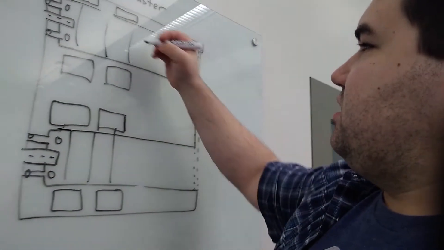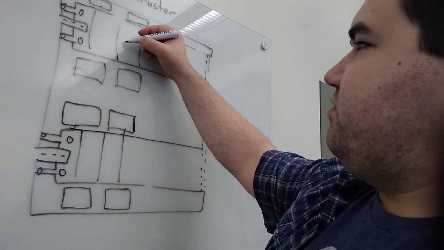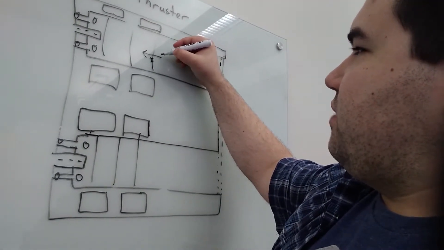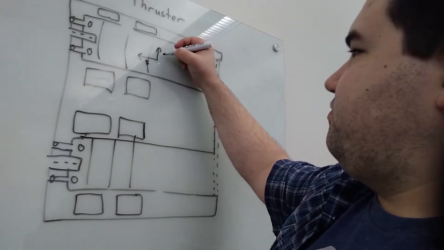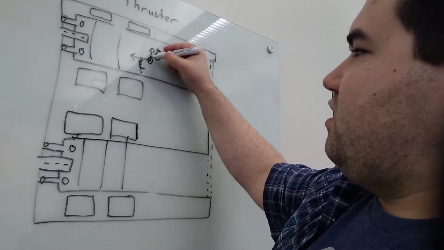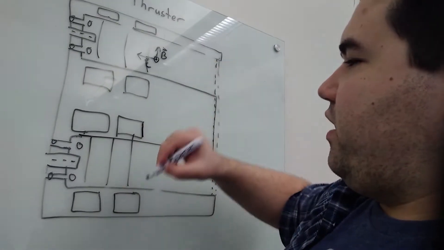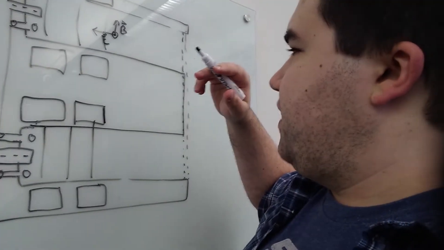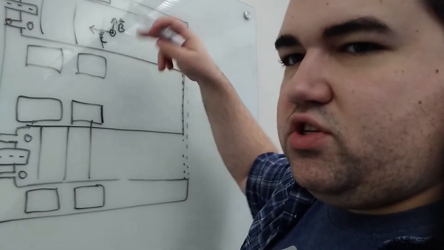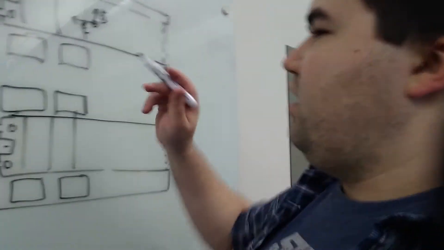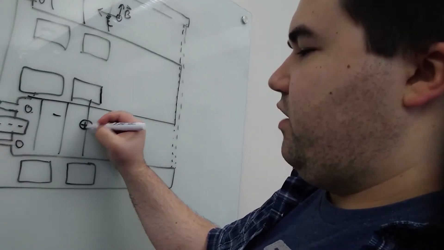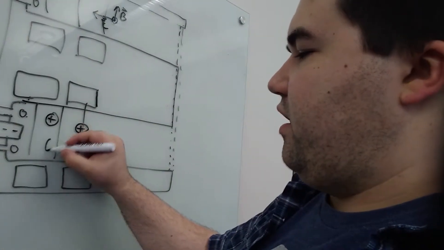So what happens is you have this E cross B field where you have E and then you have a magnetic field that's facing radially outward. And what that does is it produces an axial drift that essentially causes the electrons to move in this confined space and just continue to spiral around the Hall thruster. And what that does is it bombards these xenon atoms as they're moving through to where they become ionized.